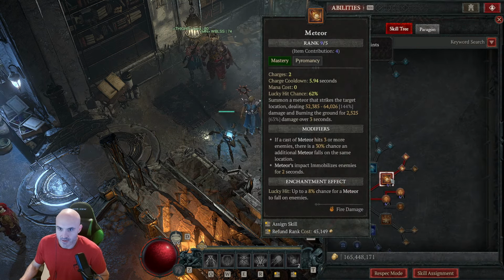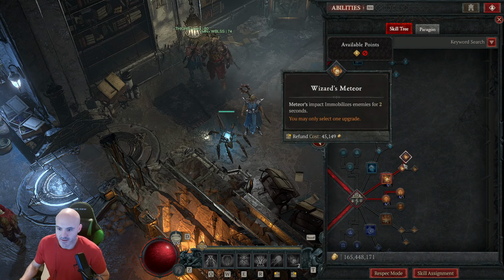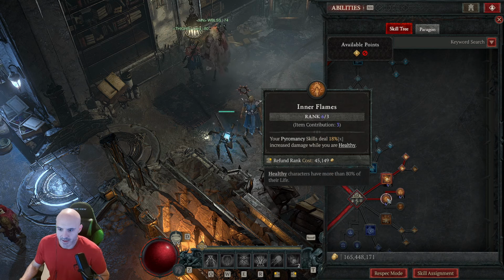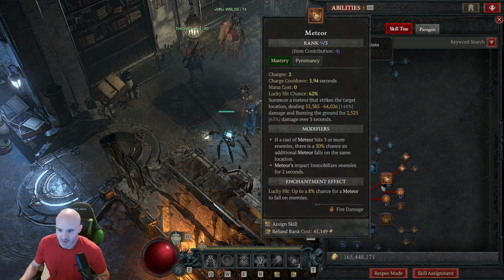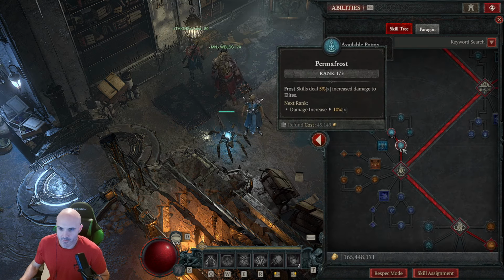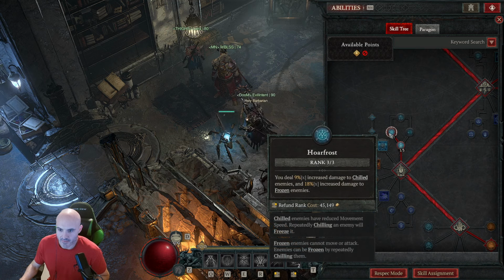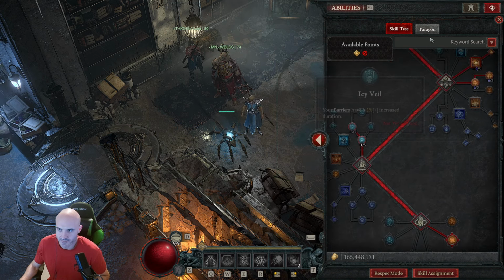Then we're going to go into Meteor. We're going to go into Enhanced Meteor and Wizard's Meteor. We get Inner Flames and we go to Devouring Blaze. We get extra Inner Flames from our Staff of Endless Rage too. We get 1 point into Permafrost and then Hoarfrost gets all 3. And then we're in Esu's Ferocity for the extra crit damage.